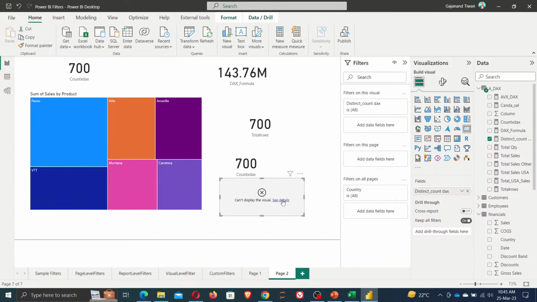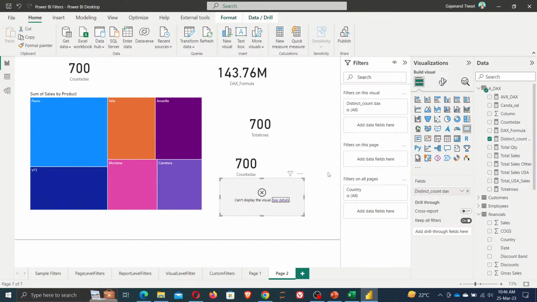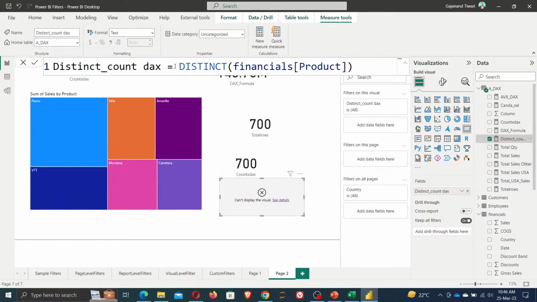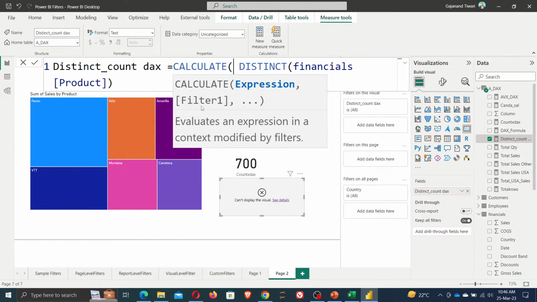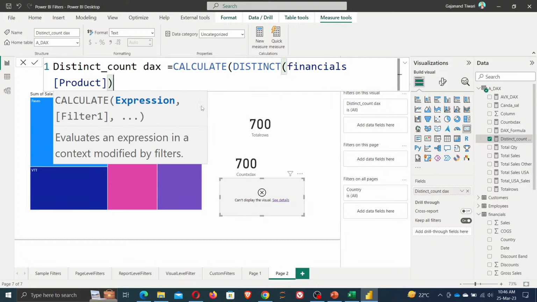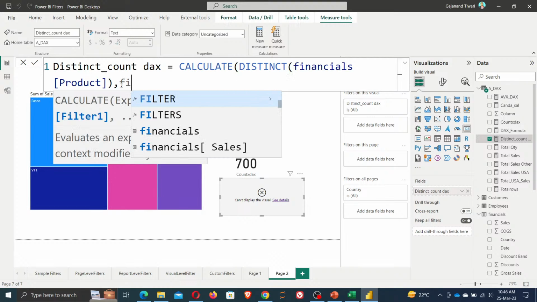Okay, what is the error? Oh, it says multiple values supplied instead of a single value. Okay, distinct count. Now next, calculate distinct, and this. We have multiple values, that's the reason. Next, we have the filter.